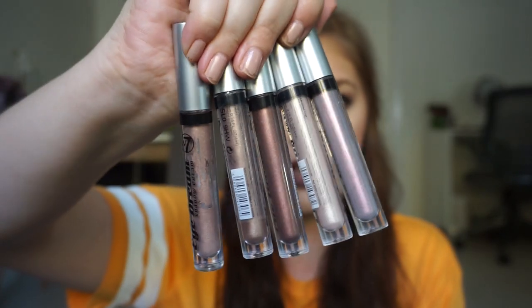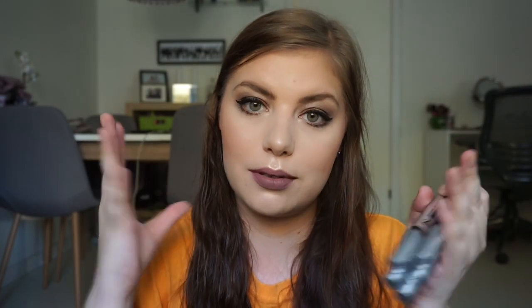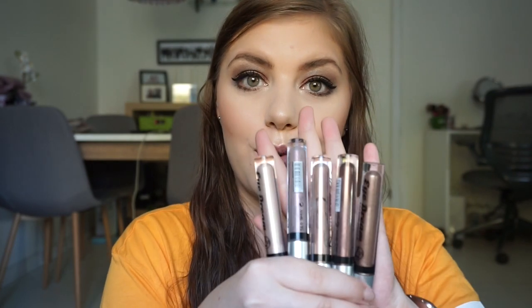Then we're going to talk about some of my favorite cream eyeshadows. I'm a huge fan of cream eyeshadows overall and I always incorporate them in my looks. These are the I Dream Shadow Cream Shadows — I have five here in different shades, some darker, some lighter. My favorite one that I'm almost done with is Rose Garden. They are so pigmented, creamy, and easy to blend out, but they dry down really fast which can be a problem if you don't blend right away. The only one that really stands out is Heavy Metal, which is a purple one.